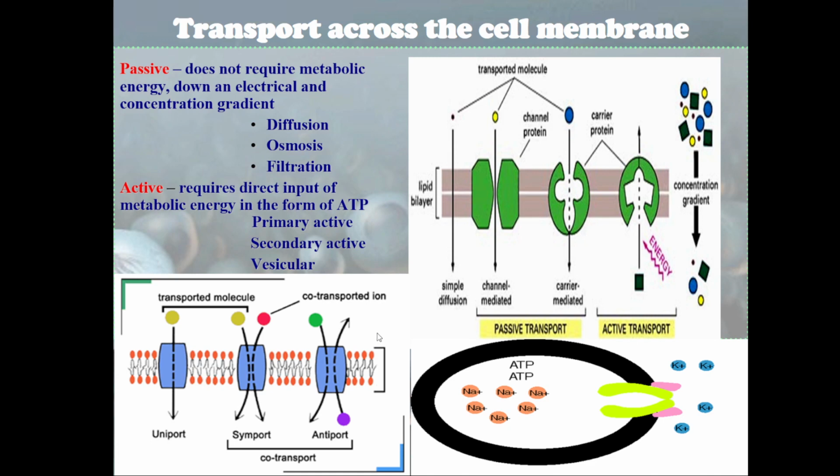Secondary active transport is the transport of 2 or more solutes when they are coupled. One of the solutes, usually sodium ion, is transported down its electrochemical gradient and provides energy for the opposite transport of the other solute. Metabolic energy is not provided directly but indirectly from the sodium ion gradient, which is maintained across the cell membrane by the sodium-potassium pump. As I said already, usually sodium is used, and that's why this type of transport is called sodium-dependent transport. For example, glucose sodium-dependent transport.